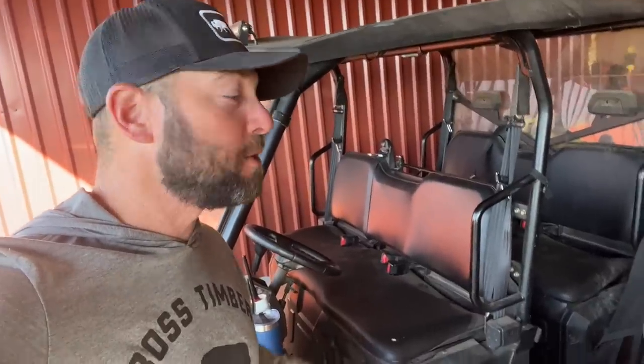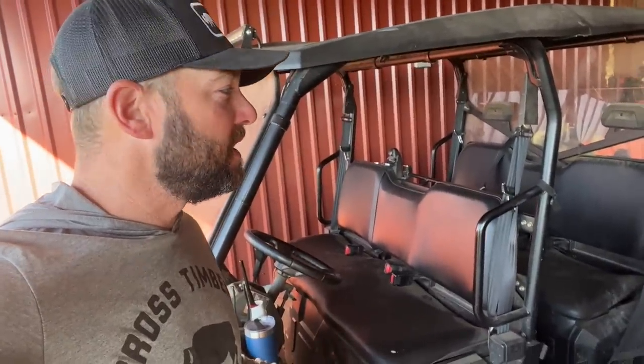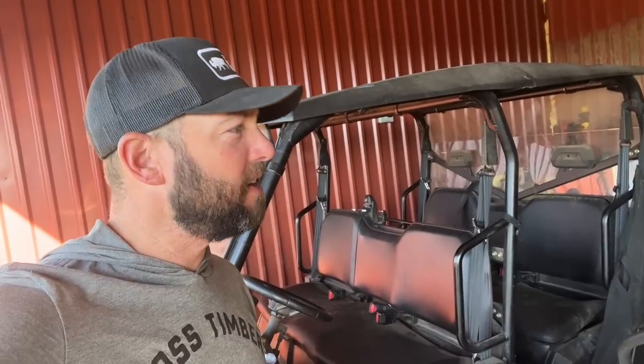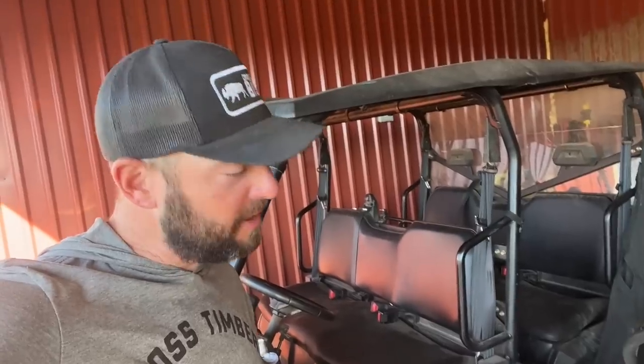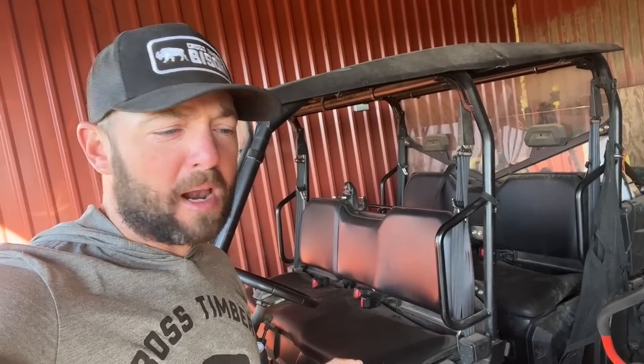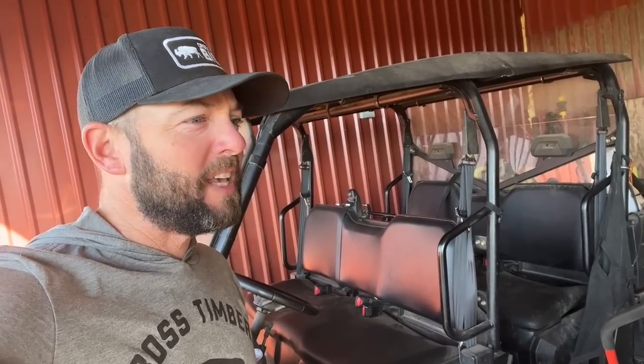We're gonna hop in the Ranger. We've been training them in this Ranger. And so I'm gonna drive down the pasture. We'll find the yearlings herd and then we'll see how they respond to the ATV. Again, they've been doing good so far. I'm gonna take a sack of cubes down there with me, rattle the sack a little bit, get them excited. And we're gonna rotate pastures with them. So we'll see how they do.